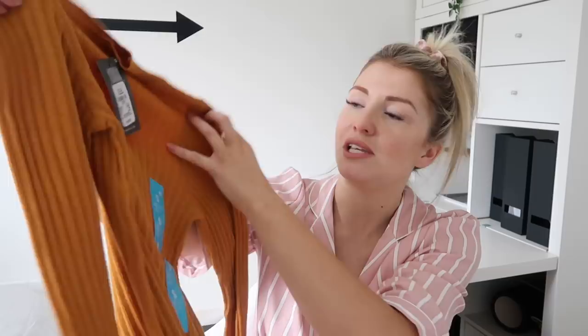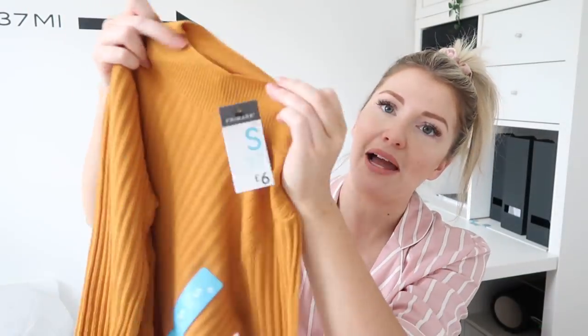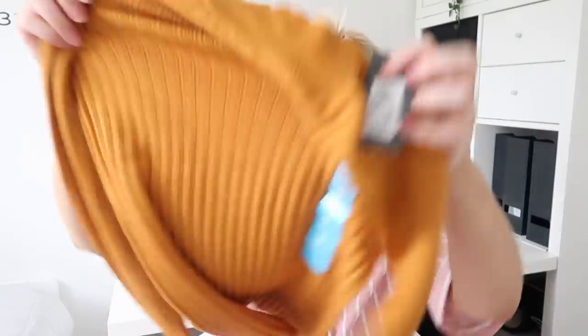They had lots of these high-neck jumpers that I really like. I already have their grey one and they've got new colours in - this one the label calls gold but I would call it mustard. I love the high neck on these and it was £6. They're just really easy to put on when you're trying to make a bit of an effort. I also got a grey pair of leggings in small - I can't remember the exact price but probably around £3. These were necessary because I went out yesterday and realised there's a hole in the crotch of my old grey leggings. So yeah, these were on my essentials list.